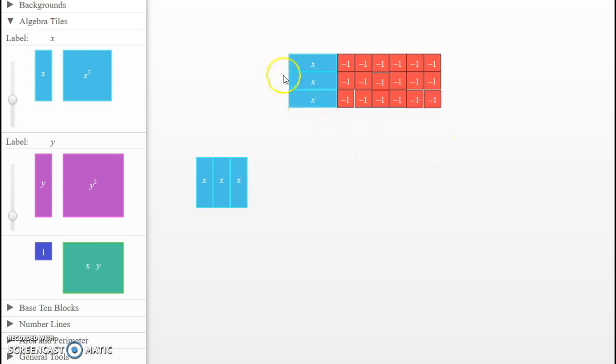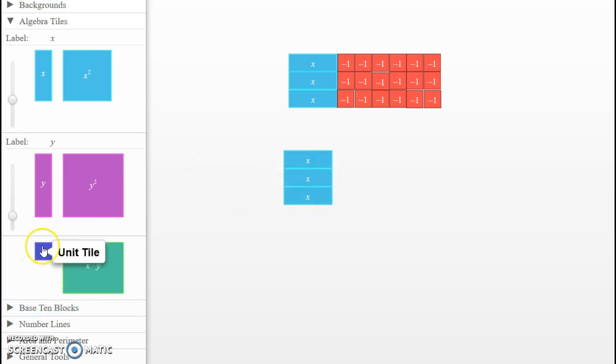So along this left side, we can see there's 1, 2, 3, and along the top I have x minus 6. So is that the same as 3x? Here's 3x. Is that the same as 3x minus 6? There's 1, 2, 3 negatives. All right, 6 negatives. So although they both have the 3 x's, our individual numbers are short, so A is not appropriate.